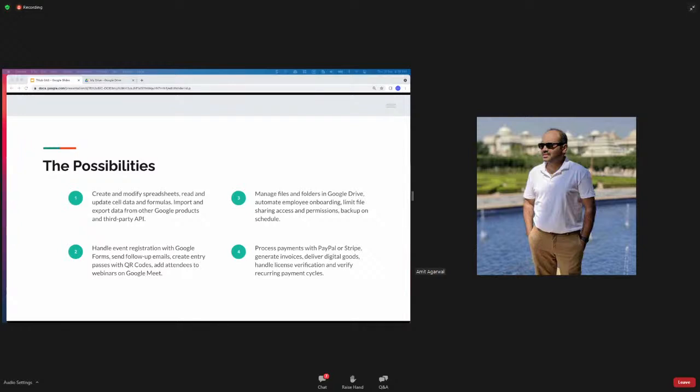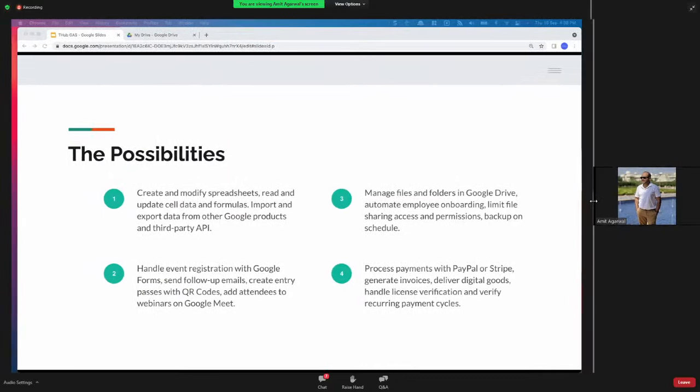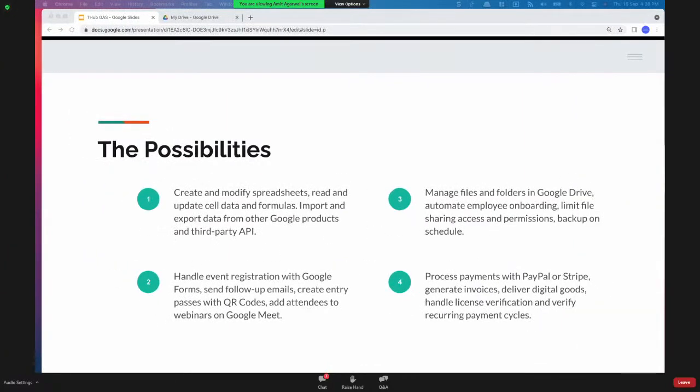So you can have a Google form where people can register for your event. Now, the workflow would be something like this. As soon as somebody submits your Google form, you can trigger a workflow that does multiple things. So to give you an example, as soon as somebody submits a Google form, you can send a confirmation email to the form respondent.